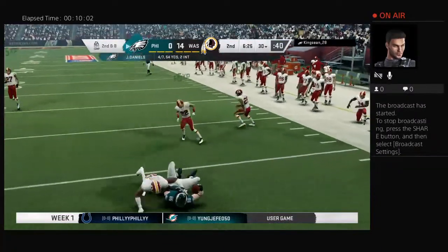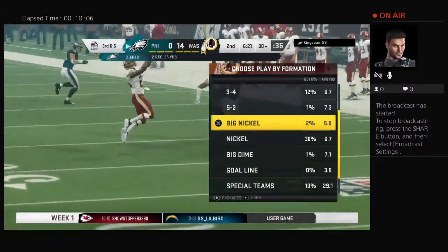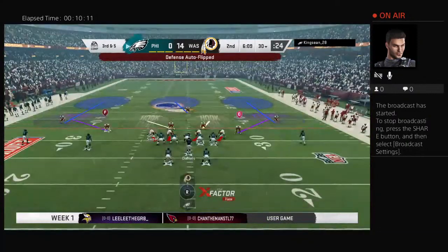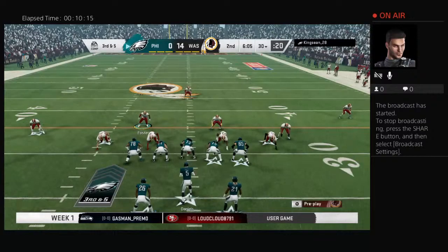Here's a throw right side, taken in by his tight end. Only 3 yards on the catch. It's third down. Well, they're unable to convert that into much, but it's never a bad idea to try to get the ball into a tight end of his caliber's hands and see what kind of disruption he can cause.